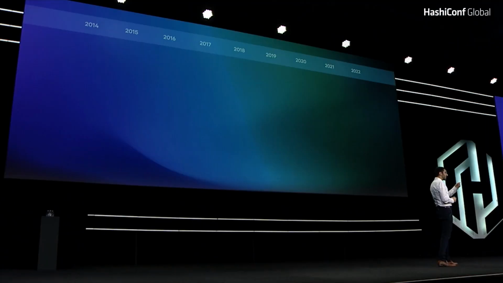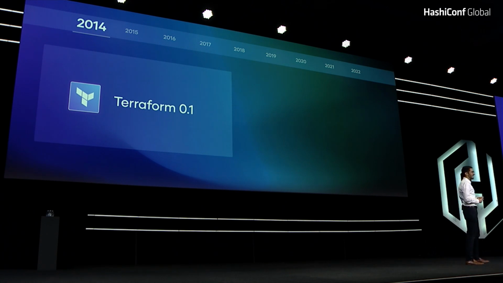So when we talk about Terraform, it's been a long journey. I talked to a few folks yesterday and this morning in the hallways that are new to the Terraform community. So welcome. We're glad to have you here. But it's certainly been a long road. So it's fun to look back and see where we are today versus where we started.